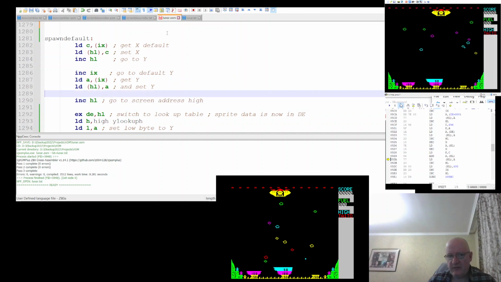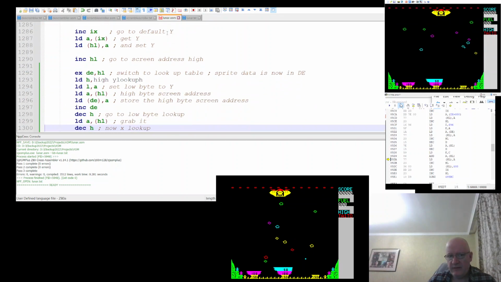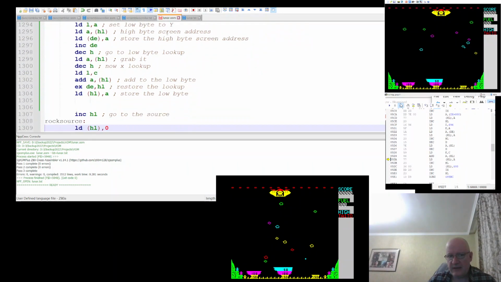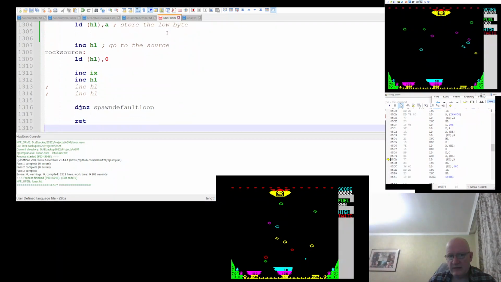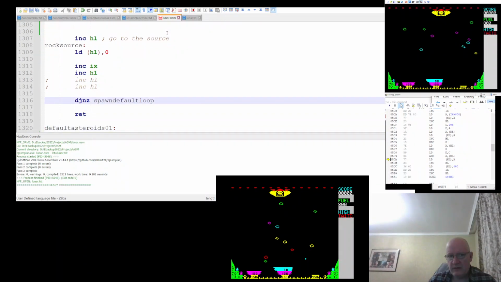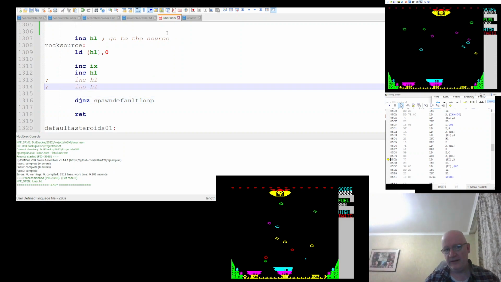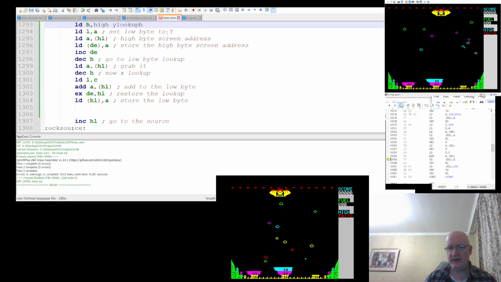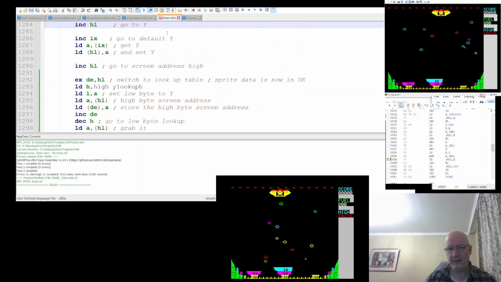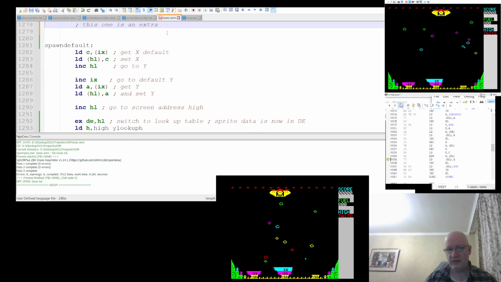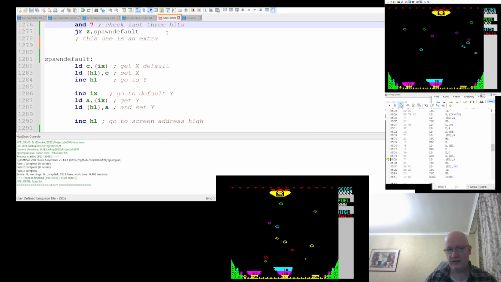Okay, yeah, default Y, and then it calculates that, then it goes inc IX. Oh, wait a minute, there's only two values, isn't there, in the IX table? It's just the X and the Y, isn't it? Yeah.